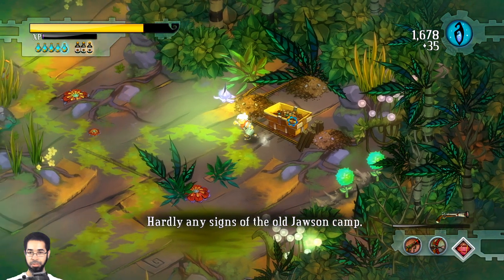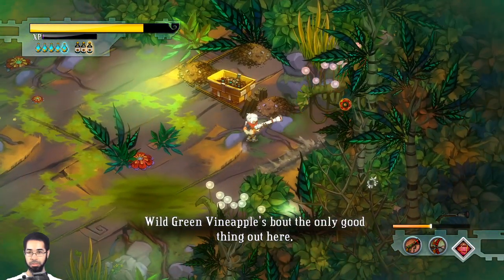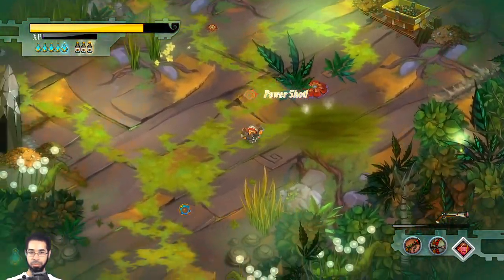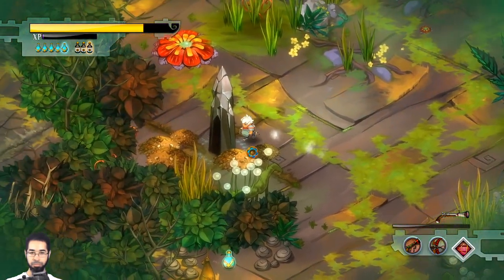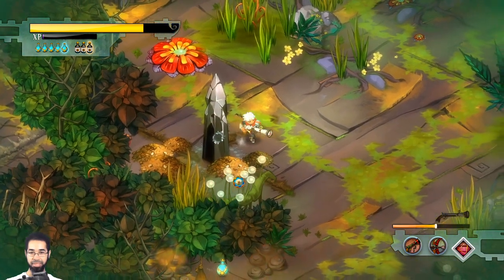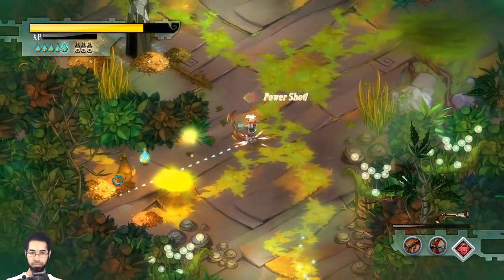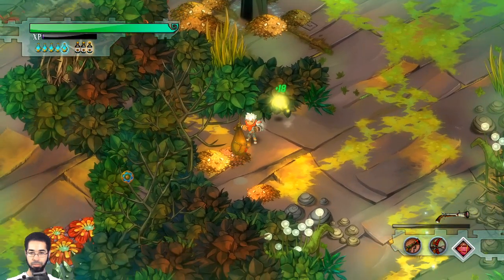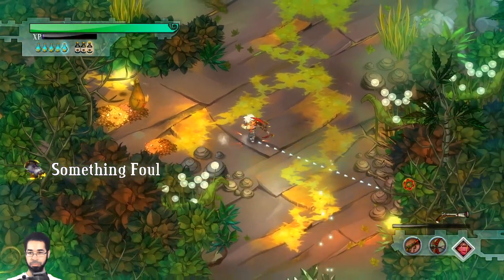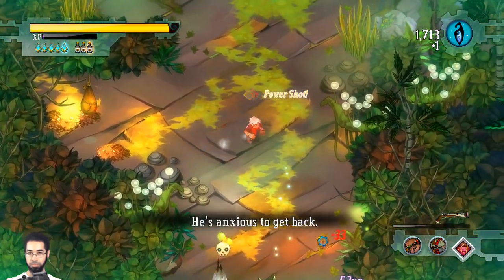Hardly any signs of the old Jawson camp. Wild green vine apples about the only good thing out here. So I shot this without pressing E on it, and I don't know what that did. The wilds already reclaimed this place. He's anxious to get back.